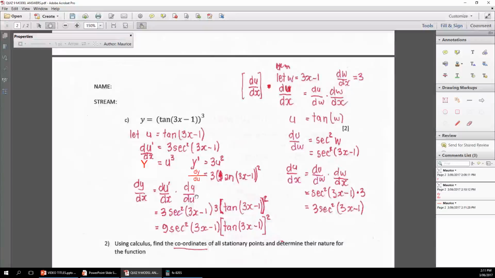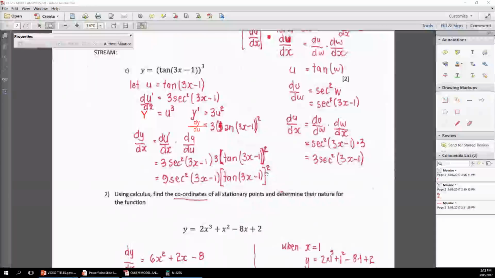Okay, dy by du, that's better. So that was y there, so I've changed that. I realised that possibly took an age, but you might have learned something there about how to get that sorted, and you can see why. So here I had an improper statement. It wasn't dy by du, it's y equals u cubed, and then dy by du or y dash equals 3u squared, which equals 3 tan 3x minus 1 all squared when you substitute back in. All good. So that's that one done.